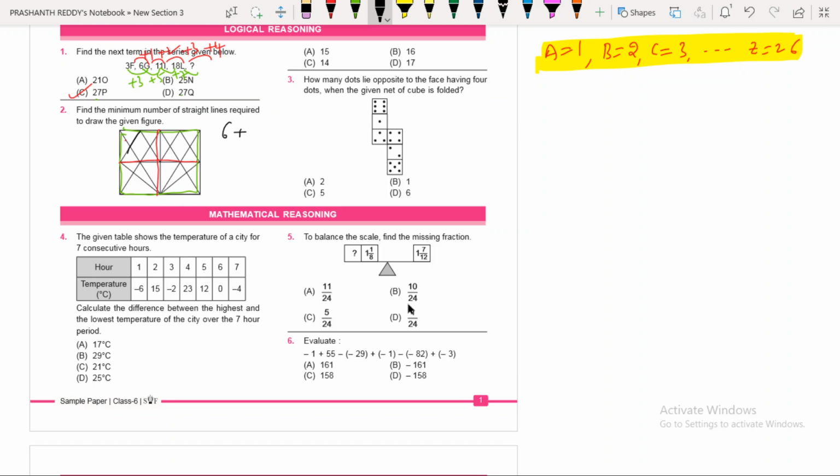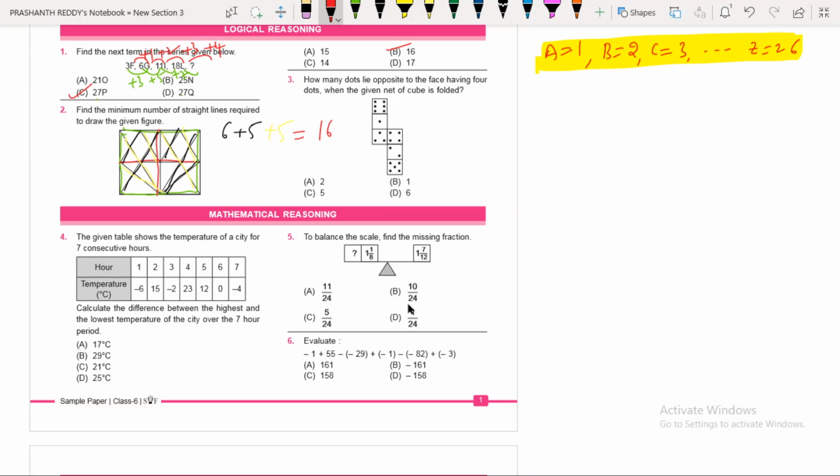Then focus on the parallel lines. First line, second line, then you have the third line and fourth line. Here we can find one more line, the fifth line. Then focus on the next lines: 1, 2, 3, 4 and 5. These are the different lines required. Therefore, what is your final answer? 16. Therefore, a minimum of 16 lines are required to construct this particular figure. There are some standard figures for which we can apply shortcut tricks. We are going to discuss that trick in short in the coming days.